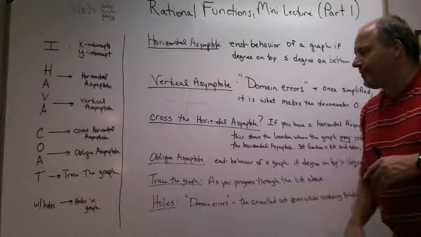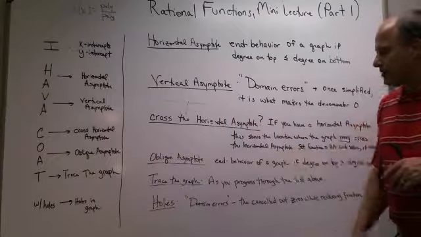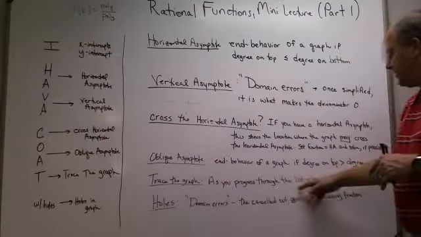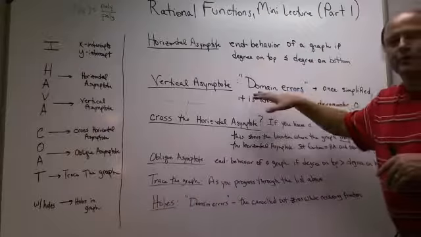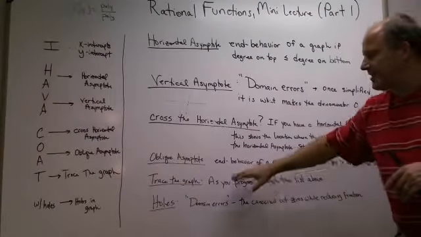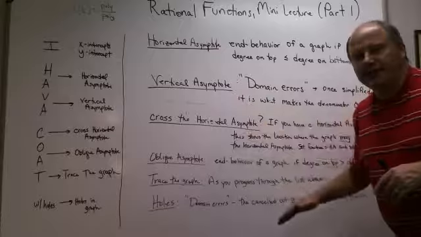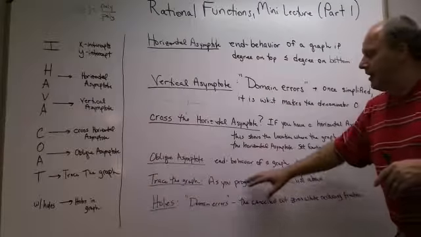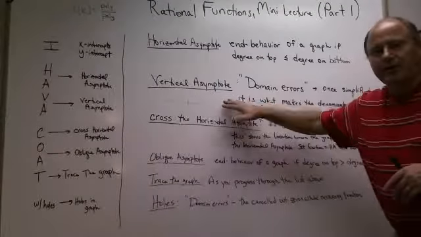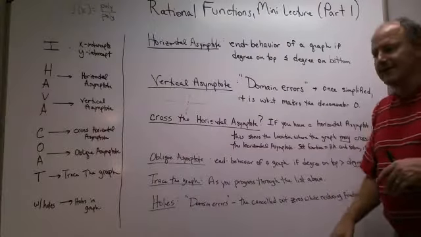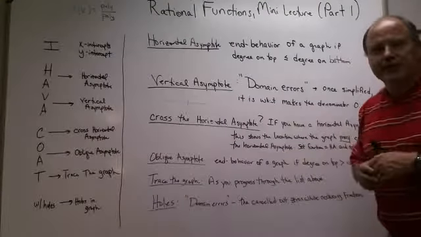And then you trace the graph. That's the C on the T on the coat. And as you progress through the list above, as you find all these things, you will start tracing it as you go. You don't necessarily do these things in the order that I'm showing you here. So the tracing takes place all the way through the process. You don't just hit this point and say, oh, I'm going to start tracing now.